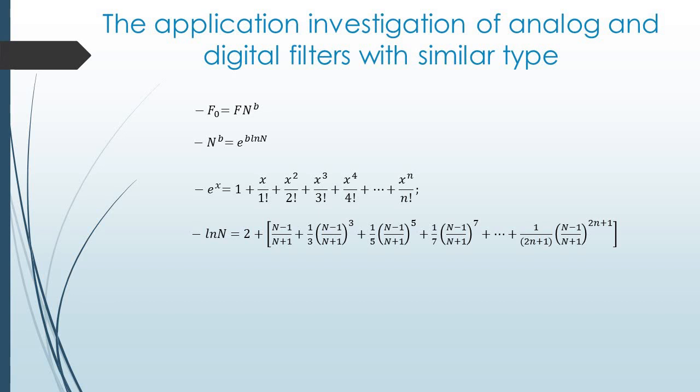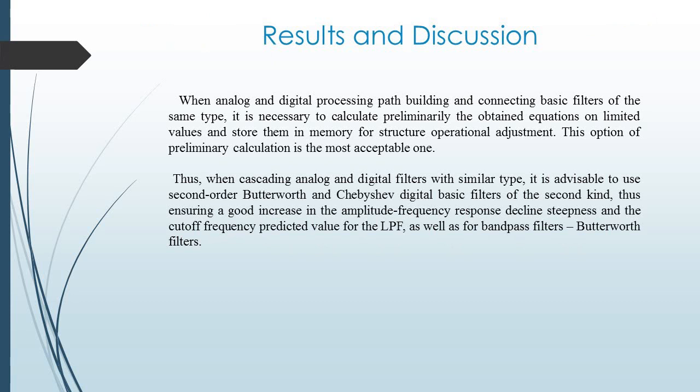Therefore, we can represent the dependencies differently. We decompose the exponent function and the logarithm into a power series as follows. As in all problems, the approximation level is chosen assuming the relative error is never more than 1%. The same error scale is assumed when choosing the number of terms in the power series decomposition. In fact, calculating the initial equation is a rather difficult task which requires a more advanced microprocessor. However, the relations obtained after decomposition are also not easy to calculate due to a large number of simple calculations.